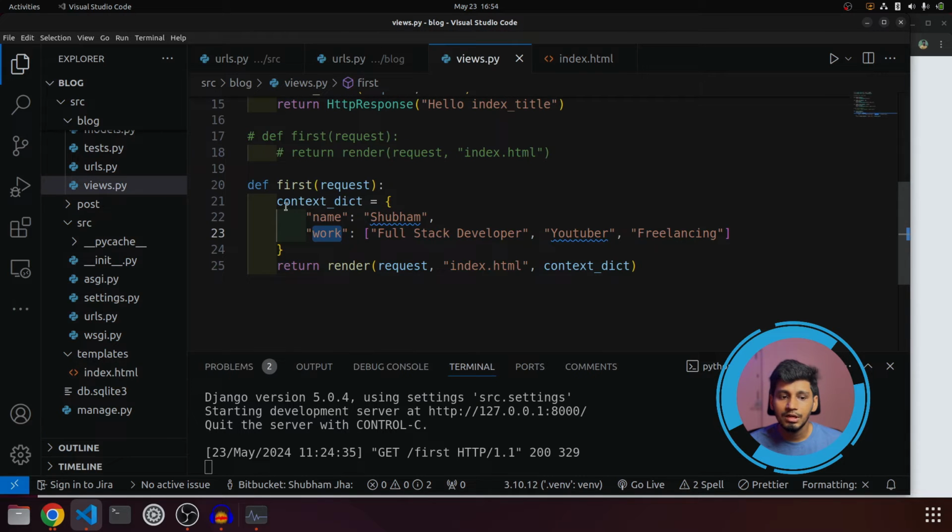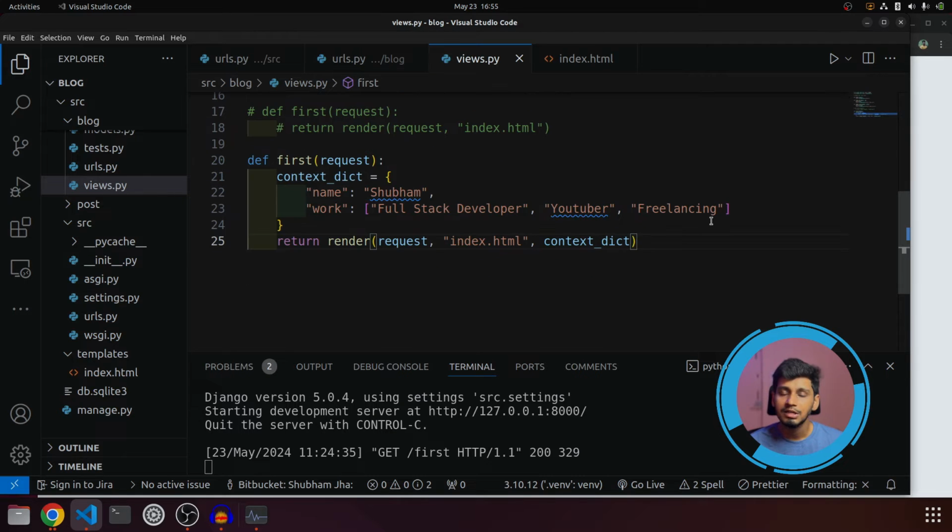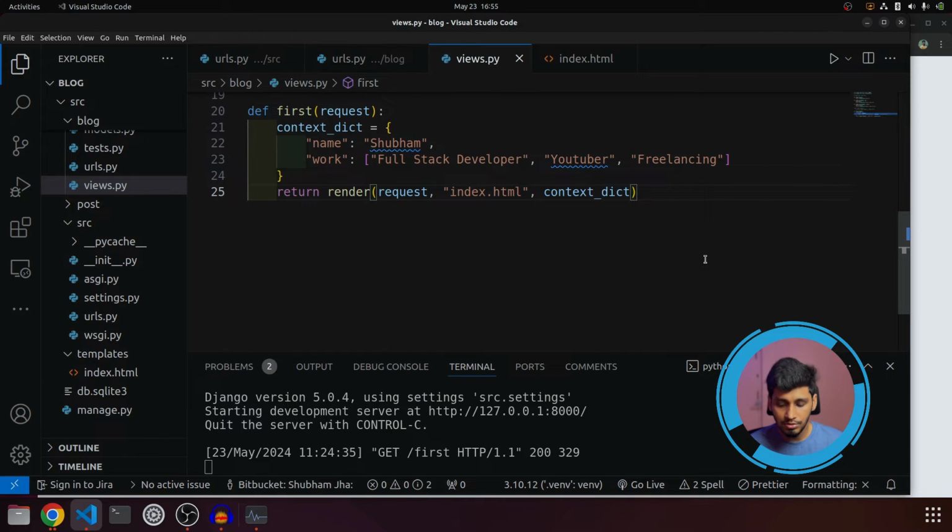So this is how we are able to render an HTML and also pass dynamic data to the HTML, that means a dictionary. And over here what you could have done is get the data from the database and then show it on the HTML file, et cetera. That of course we'll do while creating our blogs application. But now let's move on to the next part of this video, that is, you want to redirect the user from the views file to some other place.